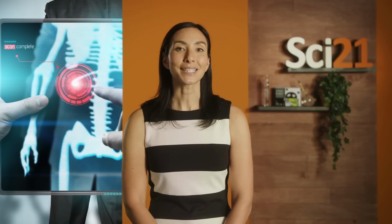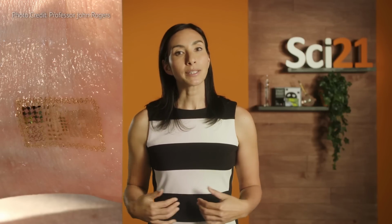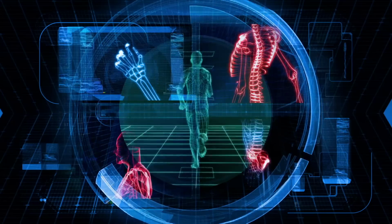The tricorder was a scanning diagnostic system used in Star Trek, where the patient was externally scanned to measure their health. With the creation of nanotechnology sensor printing that can be printed onto simple things like temporary tattoos and conductive nanofibers that can be woven into our clothing, they can monitor vitals such as heart rate, body temperature, as well as glucose and lactic acid production. So now we can monitor our health straight through to our smartphone.